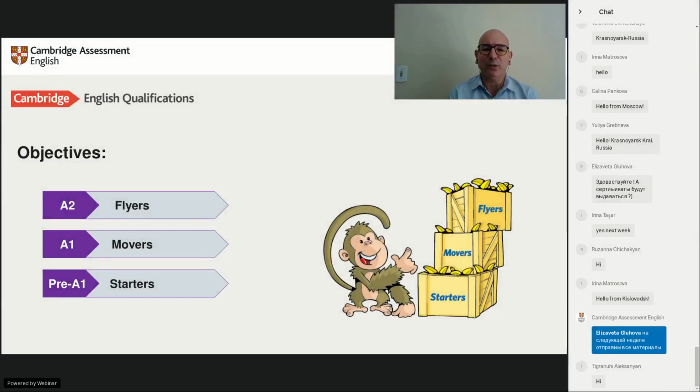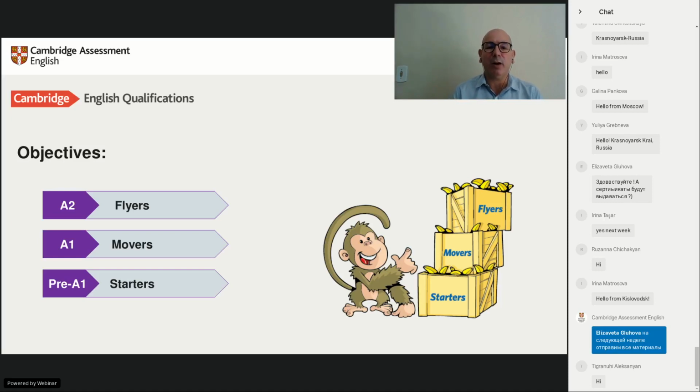So when we're talking about those three exams, starters, movers, flyers, we see that Cambridge has a number of objectives. Why is it important for learners to sit those exams? Well, first of all, it's a moment for the learners to start their career as language learners and have means of assessing their progress through an instrument that is international and that will give them a measure that is globalized and will reflect competencies that are known worldwide, because all those competencies are now written, accessible, available to everyone.